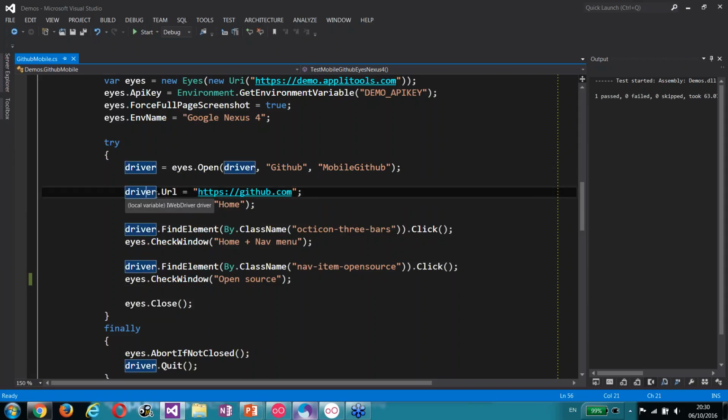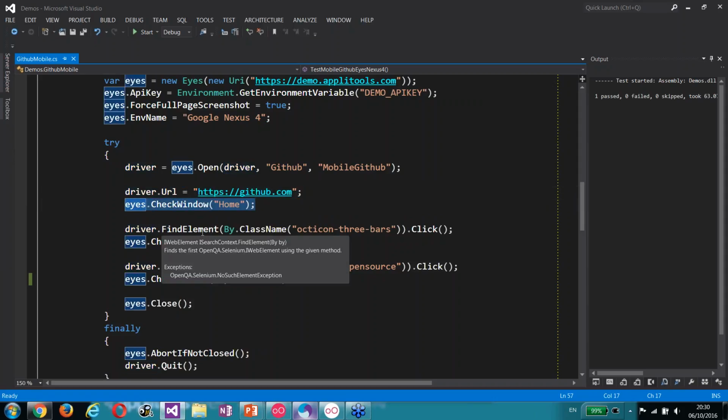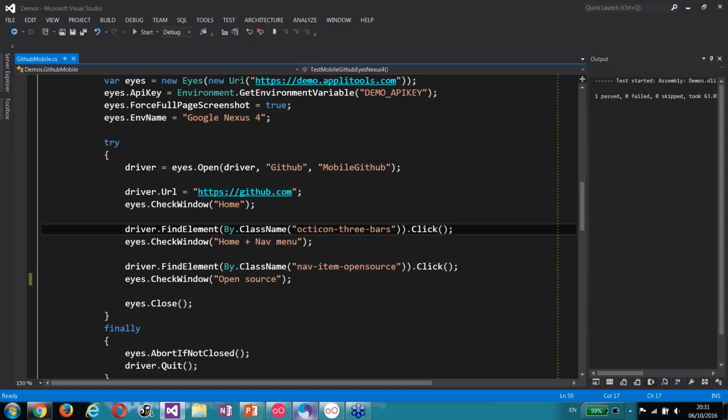After I visit github.com, I call this single line, eyes check window, which basically captures a full page screenshot of the current page, which is the home page, github.com, and performs visual validation of that entire image, meaning that we get with a single line of code 100% coverage for that entire page. So basically this one line of code saves us from writing hundreds of equivalent lines of validation code and of course maintaining them as the application changes.